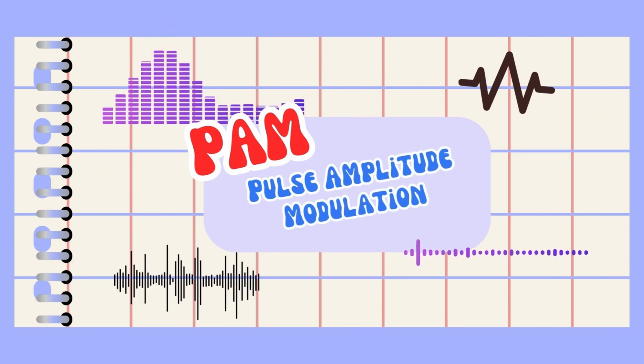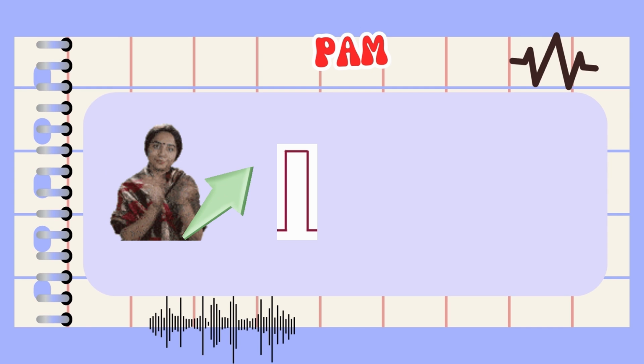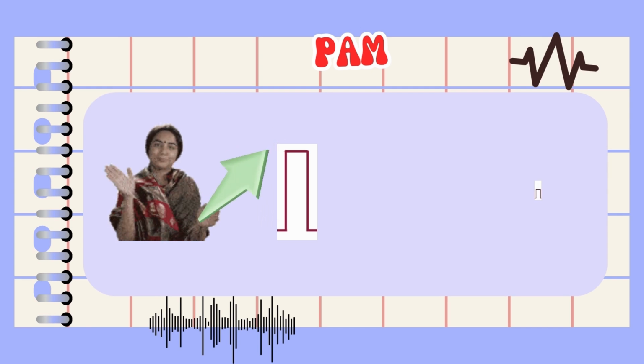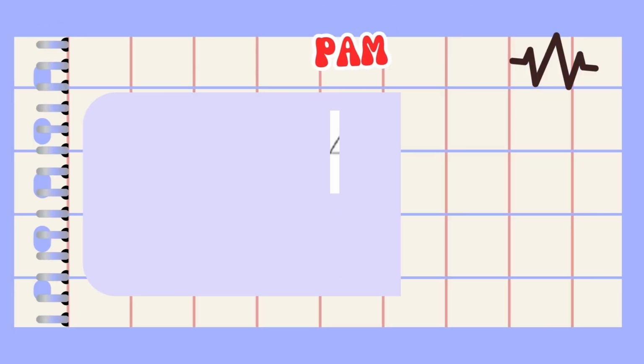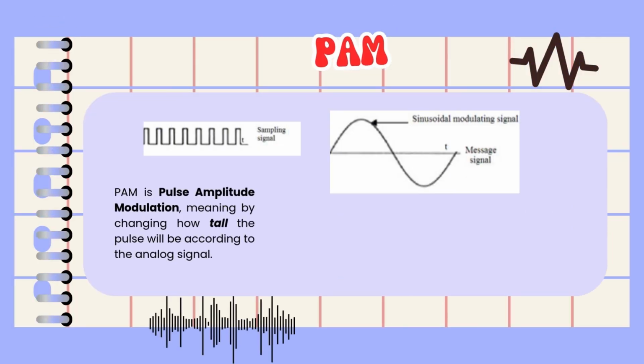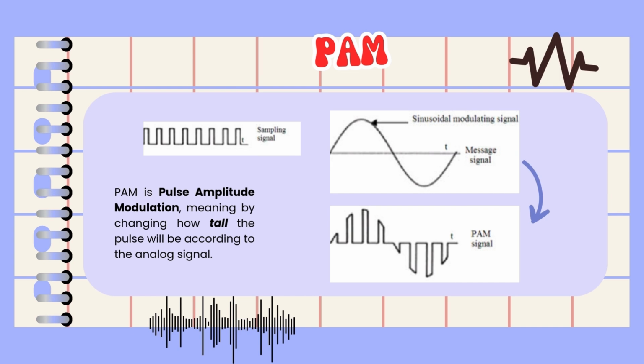Let's talk about pulse amplitude modulation. Imagine when you clap, a larger sound can be produced when you clap stronger. Instead, a softer clap will produce a smaller sound. This situation works in pulse amplitude modulation. An instant of analog signal with higher amplitude is modulated into a discrete pulse with higher amplitude, and vice versa.